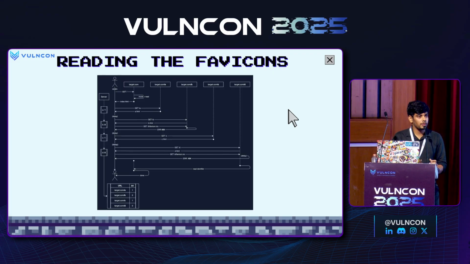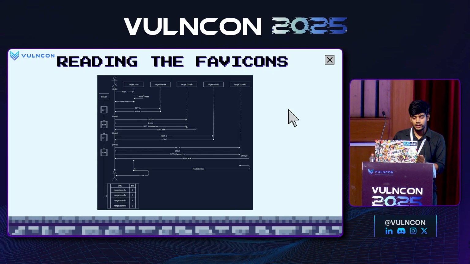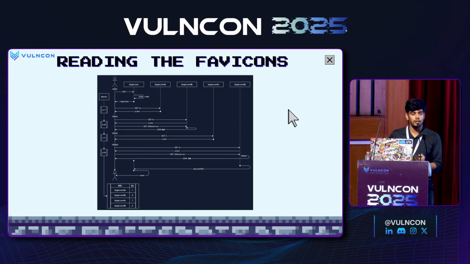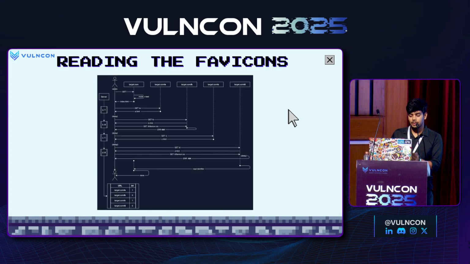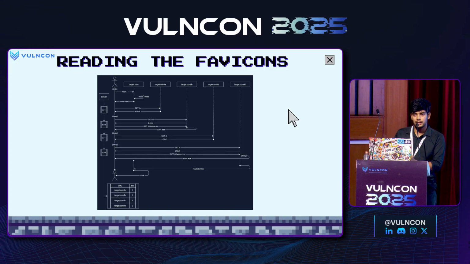Then comes the reading of the favicon part. Once you have visited the website and you revisit it, how will the server actually read who you are? So there comes the reading the favicon part. Again the user visits index.html, it gets the index.html, then it gets to A, and then it gets a.html. Now because the browser has already stored the favicon of A, it doesn't ask for the favicon icon of A.